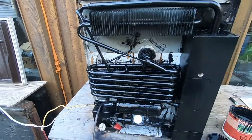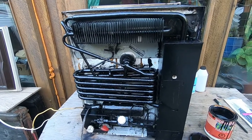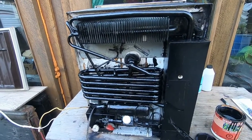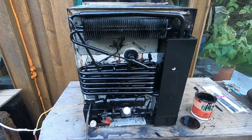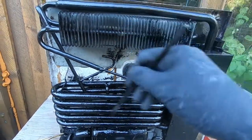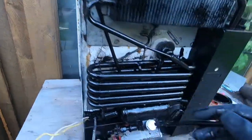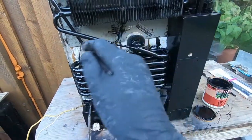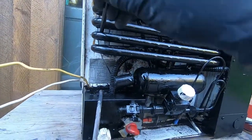If you've picked up an old RV and you're doing some service on it, a really easy thing to do — something that's going to keep a valuable appliance going for many more years — is to simply paint these coils. Spray would work too; you could mask it off and get some paint down in the back. I happened to have this rust preventative paint on hand. I used a bigger brush for most of it, and then went into all the little gaps with a small artist brush.